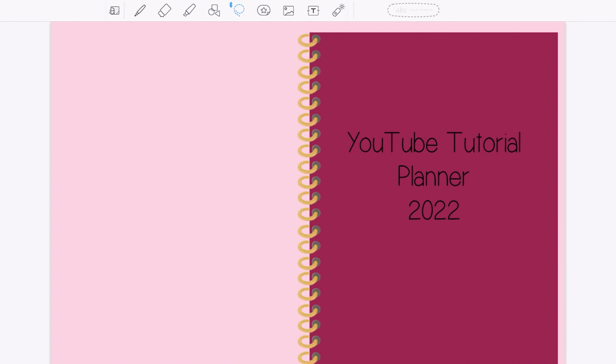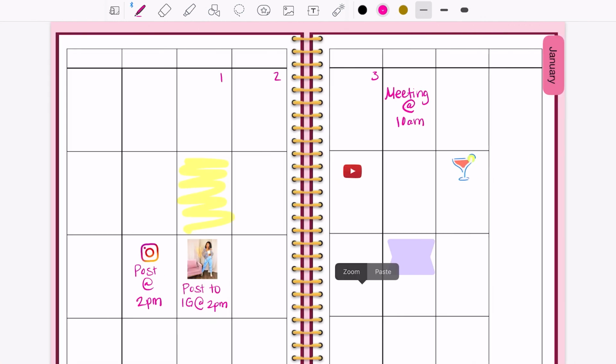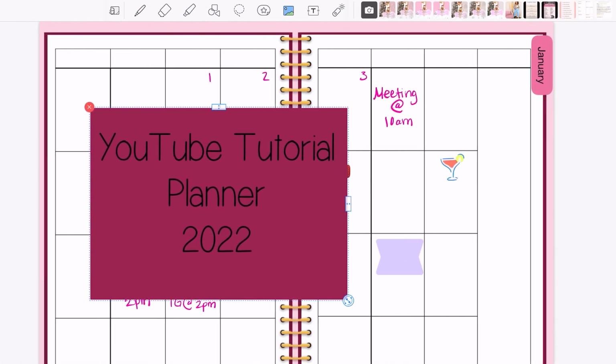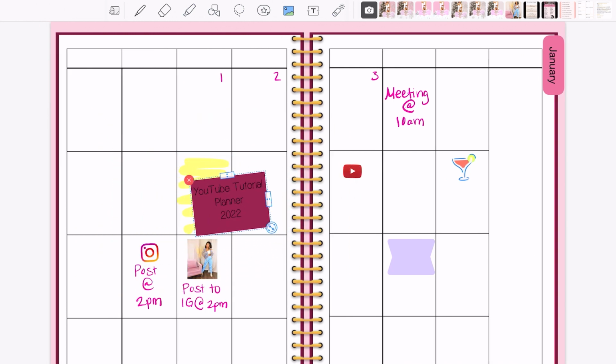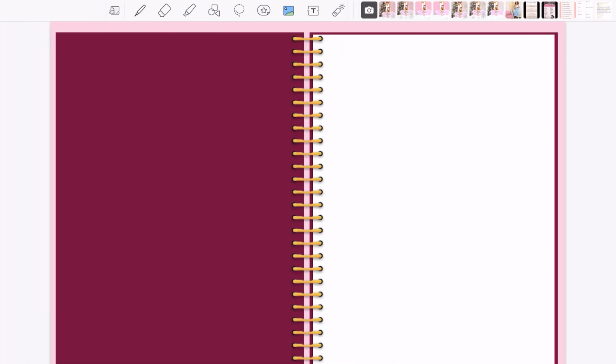So back to up here, let's say this is my sticker. I'm going to select this as my sticker, and I'm not doing it perfect, I'm just going to throw it in there and then take a screenshot. And then I'm going to copy that and go to my calendar page and paste that. So now I can actually use that as a sticker. So that page that I had in the Fashion Formula that had all those stickers, you can do that over and over again. You can save those to a sticker collection if you need to. And then there you go, you have stickers. So that's why in the Fashion Formula textbook, I have all those pages of stickers so that people can actually reuse those as stickers without having to create their own.